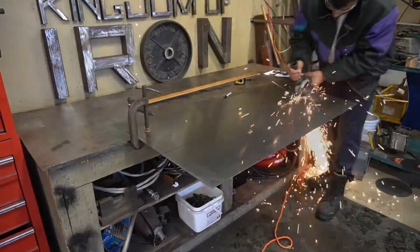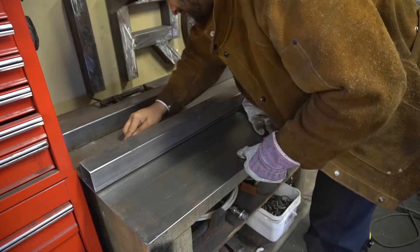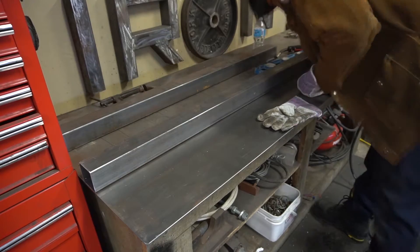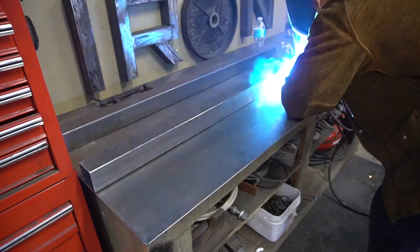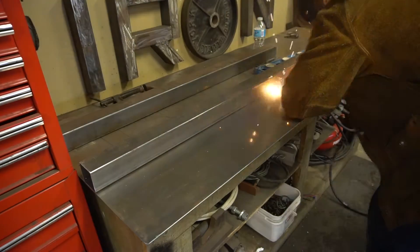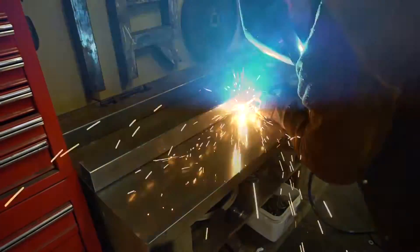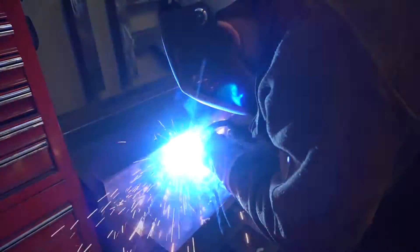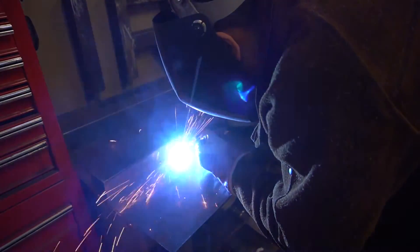The first thing was to actually cut the base in which the kettlebells would be stored on. I'm mocking everything up beforehand because I have a problem designing equipment — sometimes when I mock it up it's twisted or it doesn't work right. So I cut once but I measure twice. Right now I'm tacking it all up, and my breaker kept going out so my welder kept turning off. I think the new welder just kept taking too much juice out of the house and kept flipping the breaker.